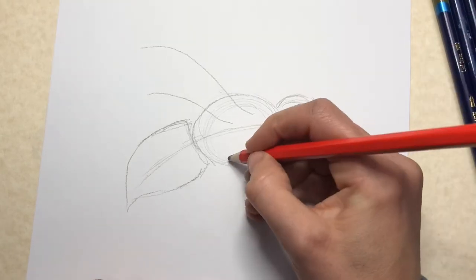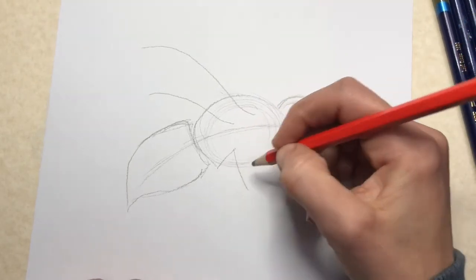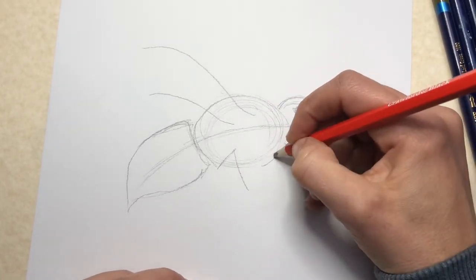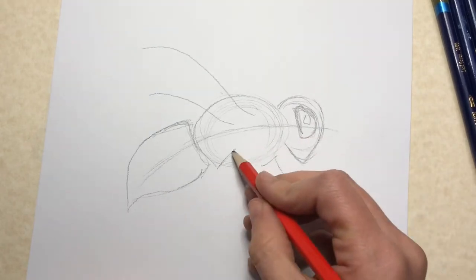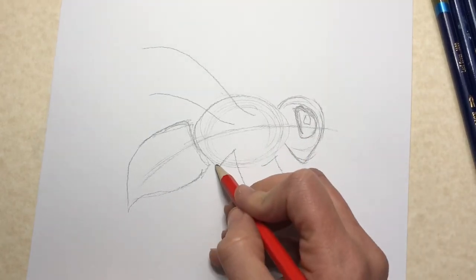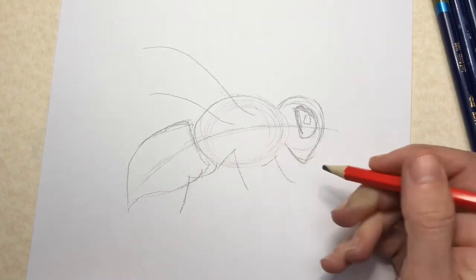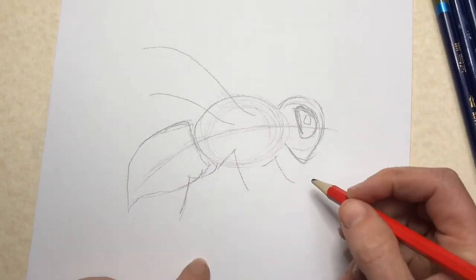So I'm going to add the wings. We're going to add the legs, which are just some stick legs to start with. So we're going to do the two side legs and the leg that goes towards the back. We're just doing pointy lines for the legs.